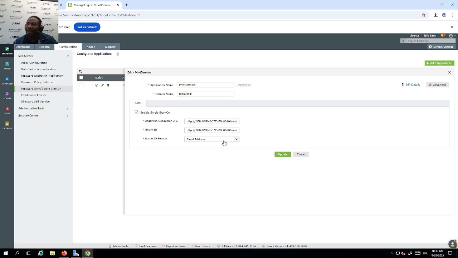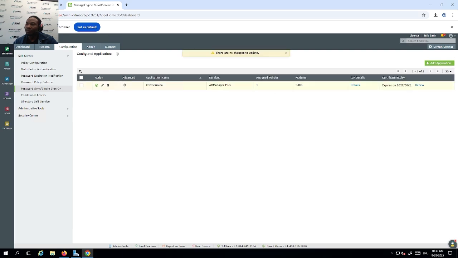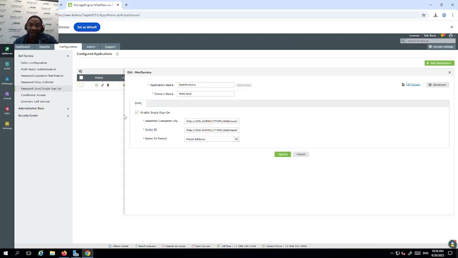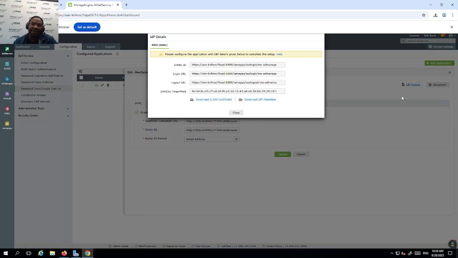Once we update the connection, it tells you that the connection is successful. So there's no update made. That's why. But once we update it, you see it tells you it tried to connect to AD Manager, and also after updating, this is your IDP details. So it means that also it's not one way. We have to also include the single sign-on certificate information from AD self-service to the application that we are also trying to link together.